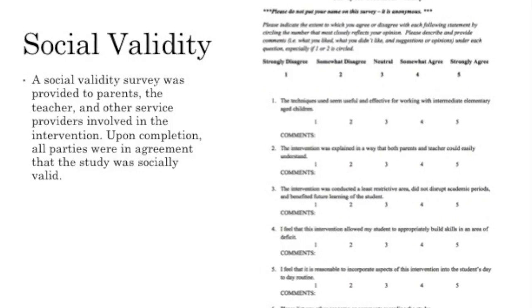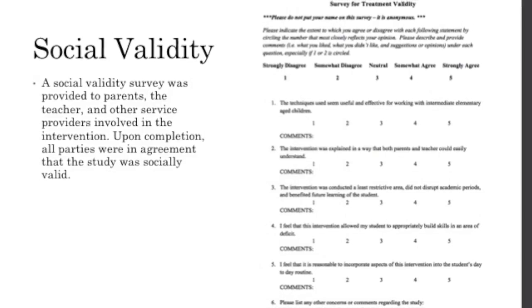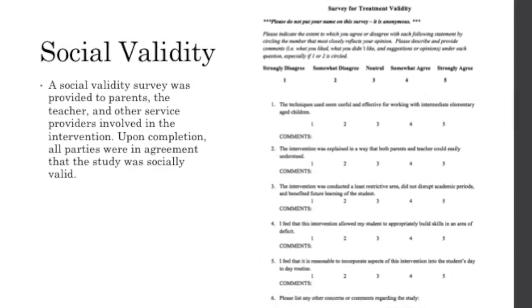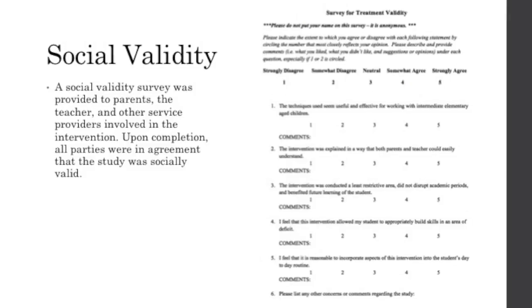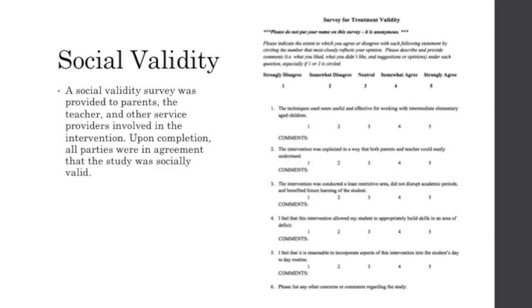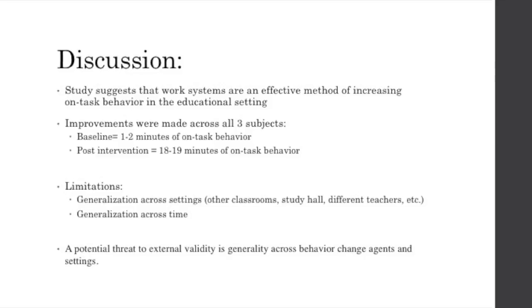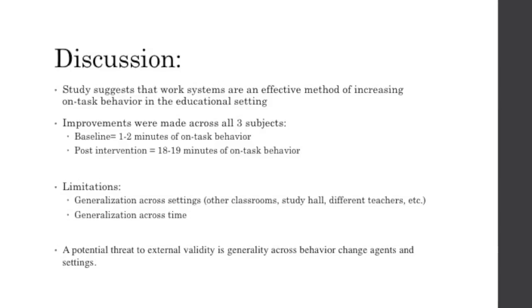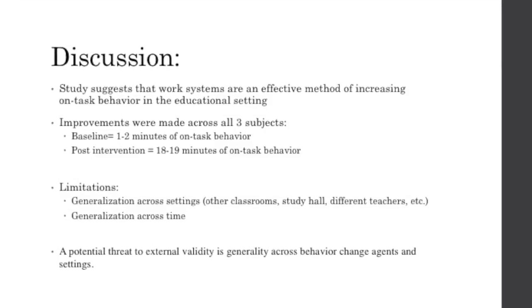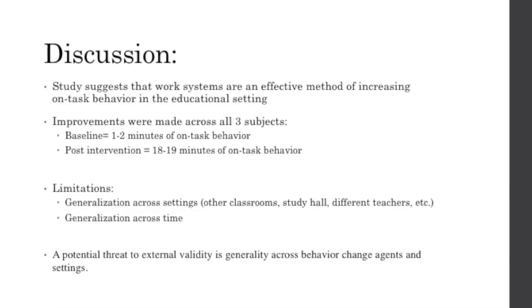A social validity survey was provided to parents, the teacher, and other service providers involved in the intervention. Upon completion, all parties were in agreement that the study was socially valid. This study suggests that work systems are an effective method of increasing on-task behavior in the educational setting. All 3 participants increased their on-task behavior.